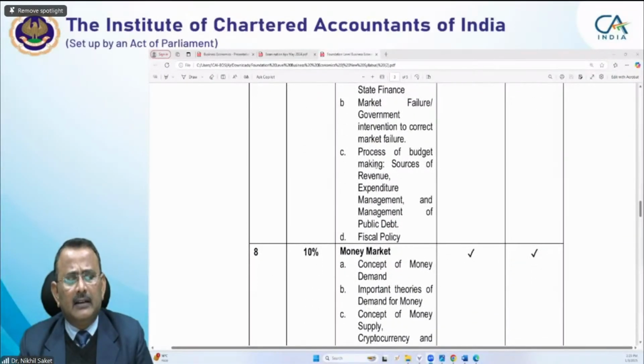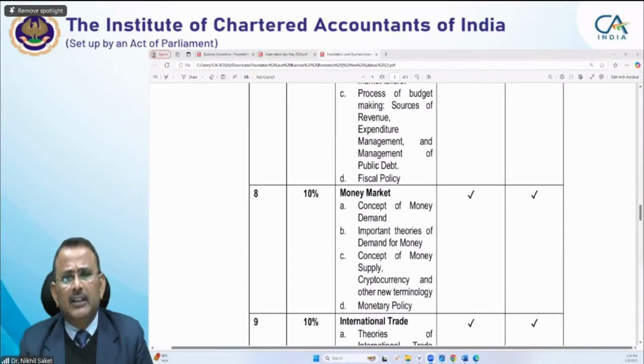Then comes the money market, with the concepts of demand for money, supply of money, the different theories of money, and monetary policy. Monetary policy and the fiscal policy from the earlier unit of public finance are very important. There are different aggregates that influence monetary policy, and how monetary policy is designed. The RBI Monetary Committee thinks about the different rates which can justify the supply of money in the market. All these aspects have been explained in great detail in your study module.